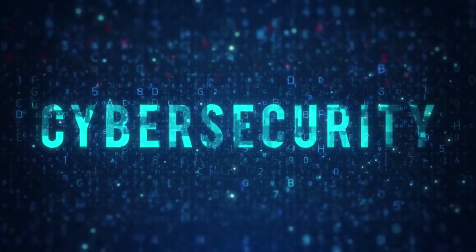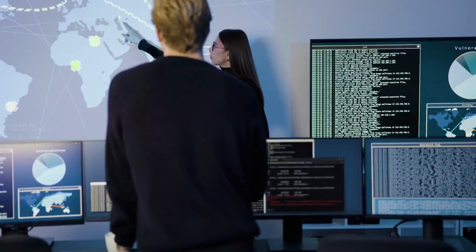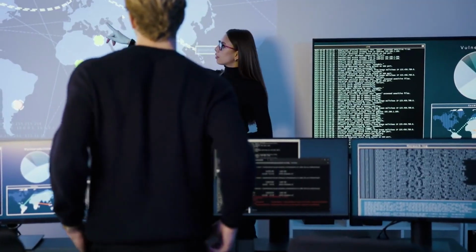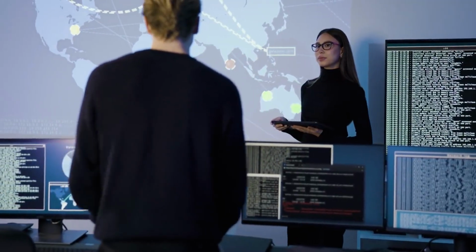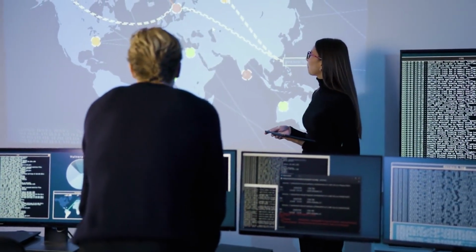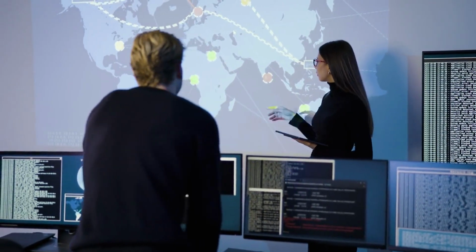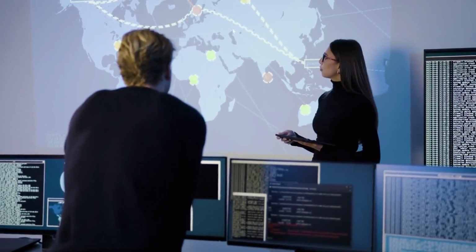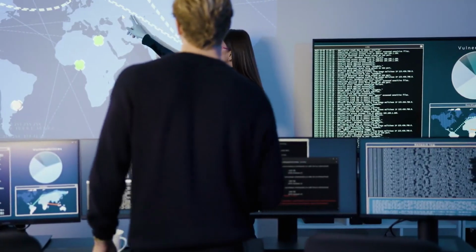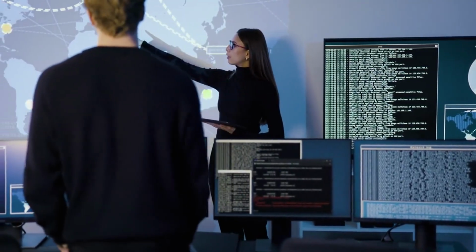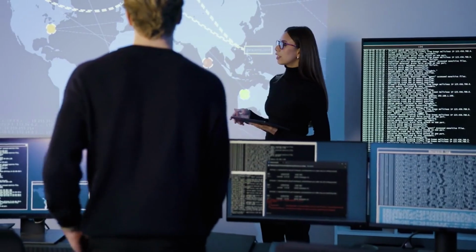Module 4. Cybersecurity. Welcome to Module 4, Cybersecurity. In this lesson, we will explore how to identify threats, instill good security habits, and utilize effective tools to safeguard systems and data. Cybersecurity is not restricted to experts. Our objective today is to enhance your capacity for clear thinking and safe actions in daily contexts.